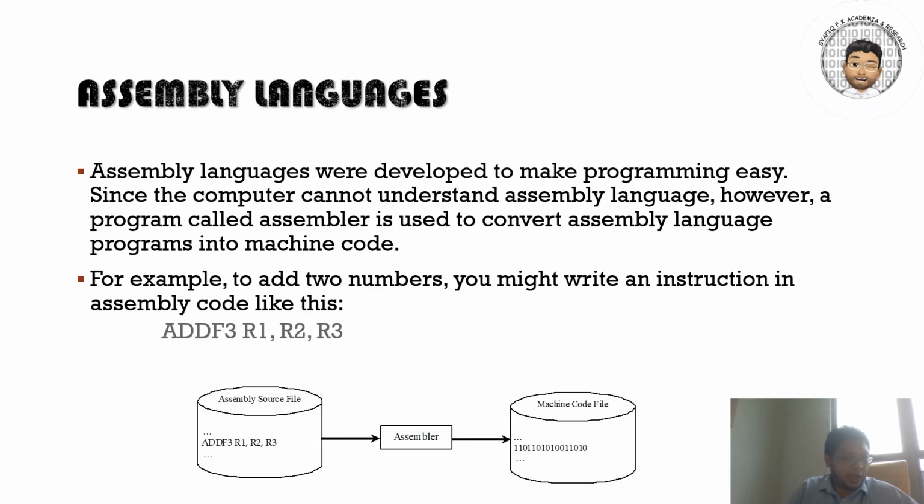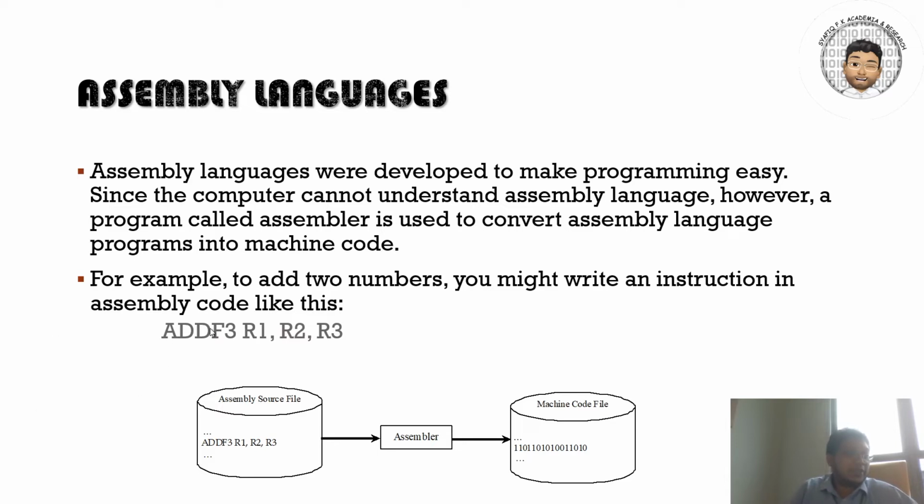So the assembly language is basically a simplified version of a binary program that you can write using simple instructions, like this one, ADD F3 R1 R2 R3. This R1 R2 R3 F3 here is what we call memory locations. Memory is a group of transistors that can sustain information. This is what we call memory.